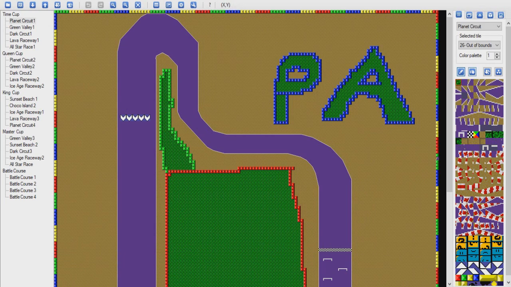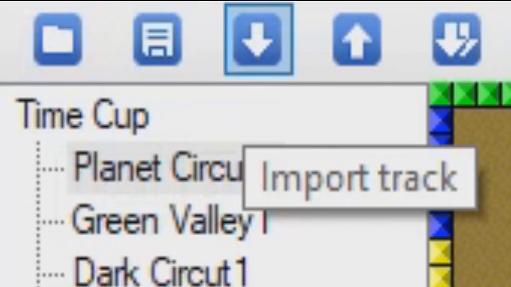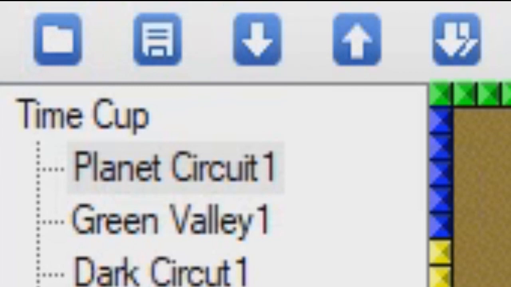Now I'm just going to let that wait till it loads up. There we go. Now the fun thing is there are a lot of things you can work on. You've got the tile set here, you've got the racetrack here, you've got the open, you've got the save, you've got the import track, which, if you managed to work on a previous level editor, Epic Edit allows you to import that track into Epic Edit, so you can do a little bit of configuring around of the track.